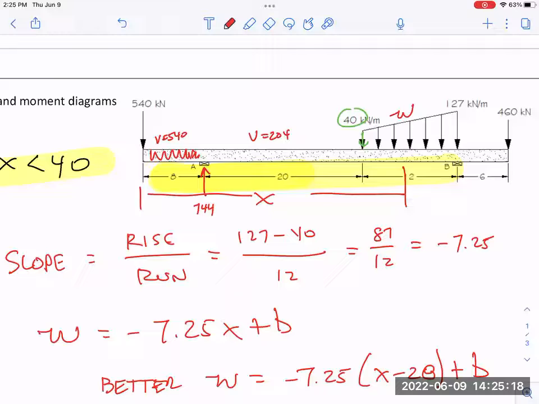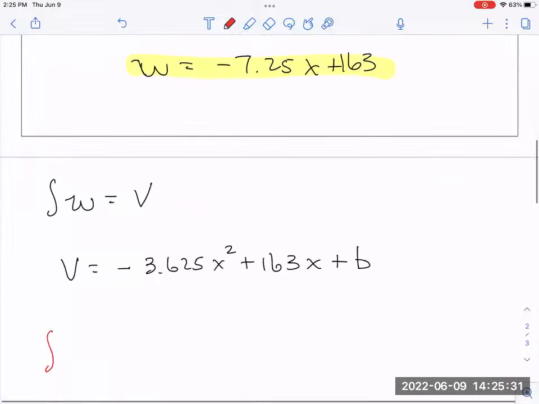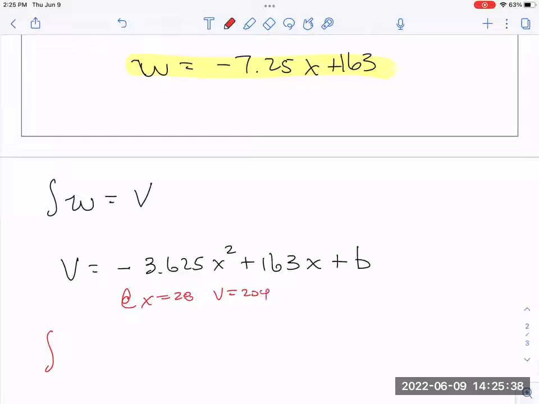And then I'll hop into that next section. And so we plug in. Well, notice the shear is 204. In other words, when I'm right here, isn't the shear 204? So that's my starting value here. In other words, if I go back to here, I say, oh yeah, okay, at x equals 28, the shear is 204. So I needed to know that. I didn't have to plug in anything only because it was just a nice straight load. It wasn't some complicated formula.